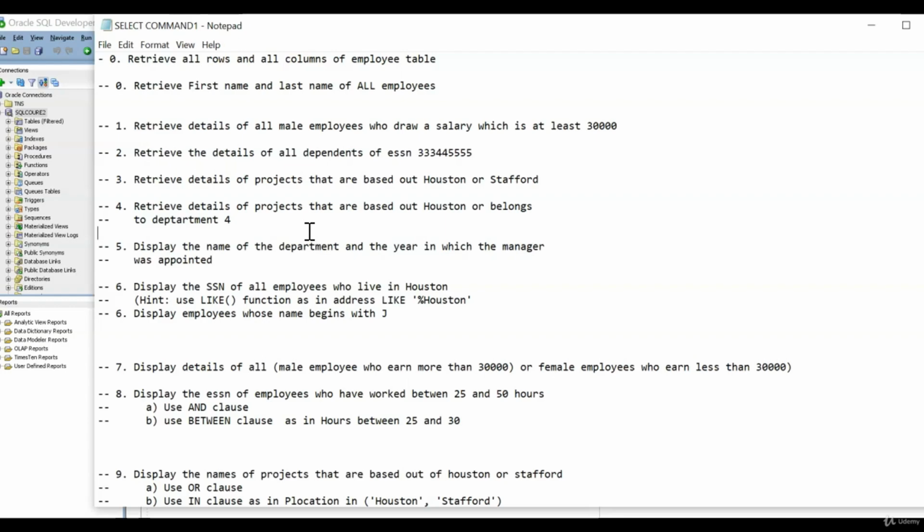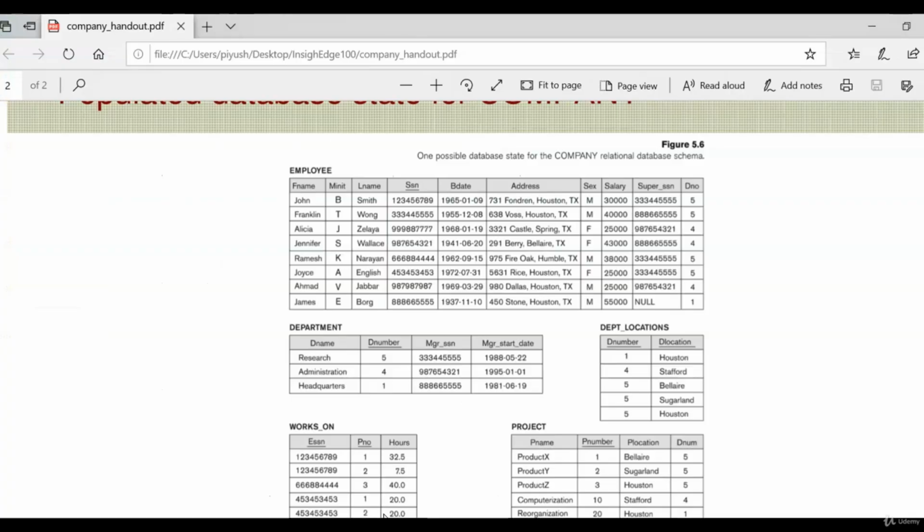In my select command 1 file, I have a series of basic questions and we will try to resolve them one by one. My first question is: retrieve all rows and all columns of the employee table. In my company handout, this is the employee table and these are the rows.